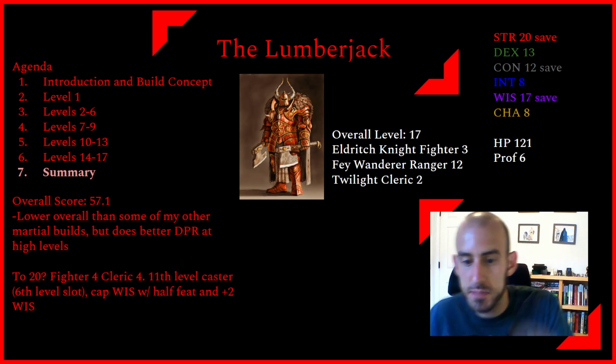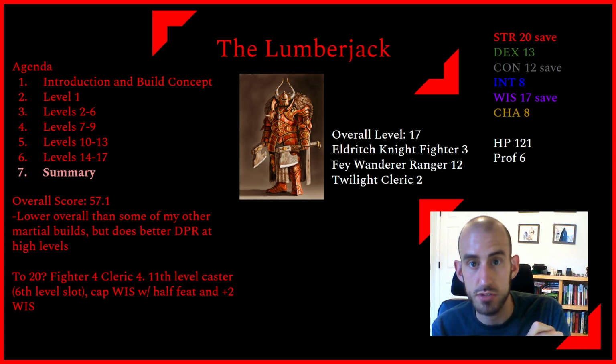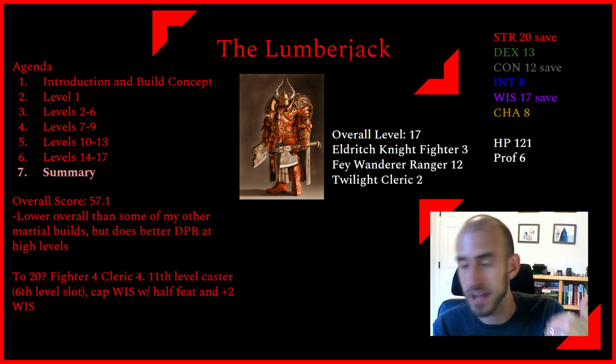Now, if I was going to take this particular version of the character to 20, I would probably take another level in Fighter and another couple levels in Cleric. This makes us an 11th level caster, so we get a 6th level slot. So we'd have a Summon Fey that could make 3 attacks per each of its turns. And then I would use these 2 feats that we get to cap my Wisdom score with another half feat and bumping my Wisdom by 2.